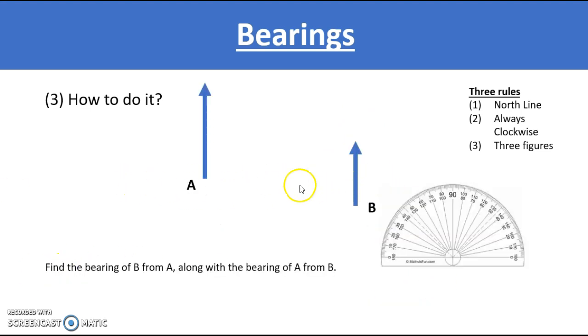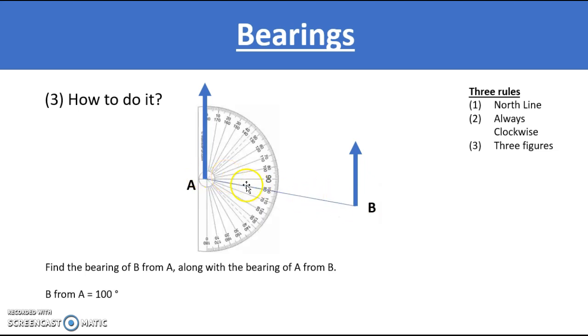Now, you know how the previous question was not drawn to scale? Some questions don't have that. And in those questions, you're probably going to use a protractor. So in this case, it says, find the bearing of B from A, along with the bearing of A from B. So they're asking for 2 things here. So let's tackle the very first one. B from A. So it's always a good idea to draw a line first in this case. Connect the 2. Afterwards, place a protractor on here with the 0 degrees on this side, and then you go downwards, so 10, 20, 30, all the way into here, and you're like, well, it's really just 100. So the bearing of B from A would be 100 degrees.